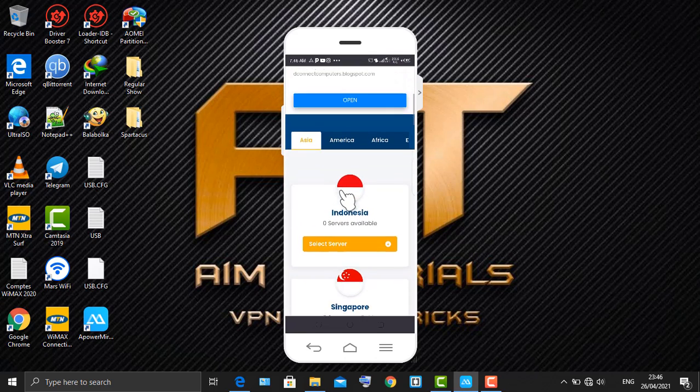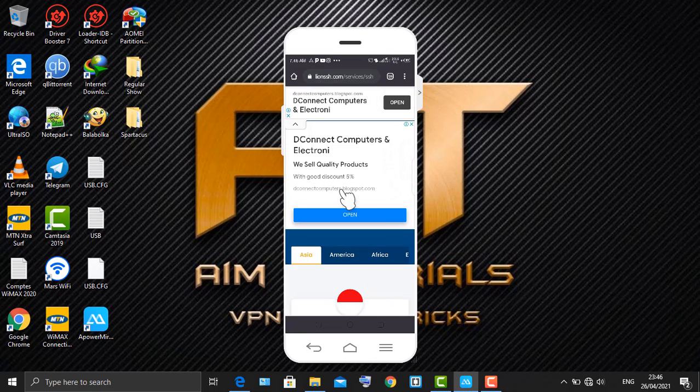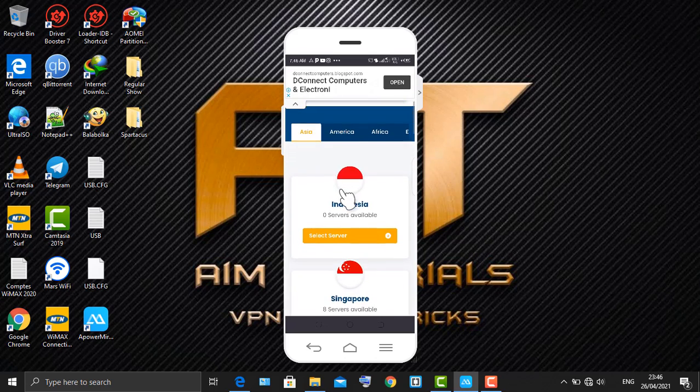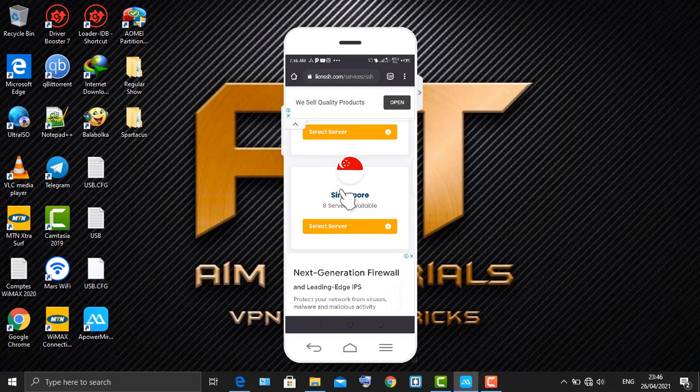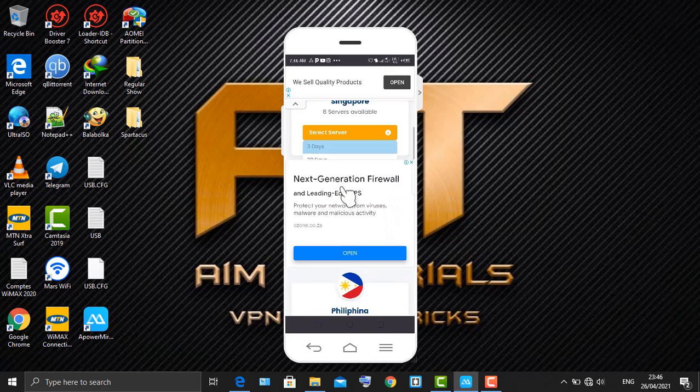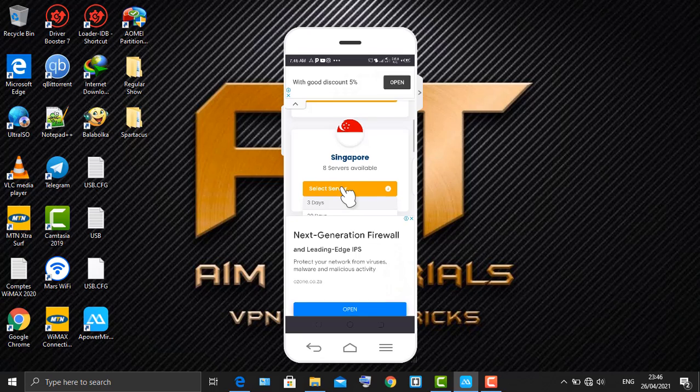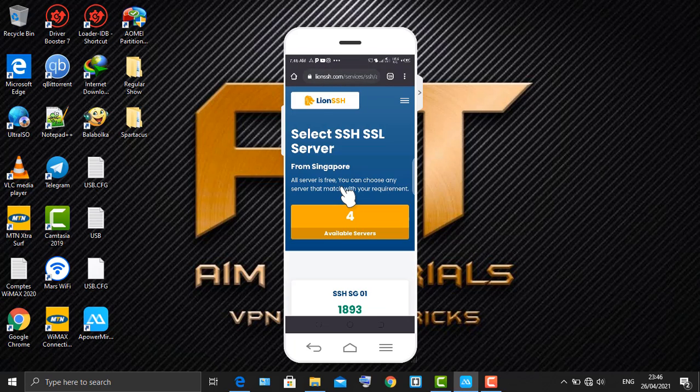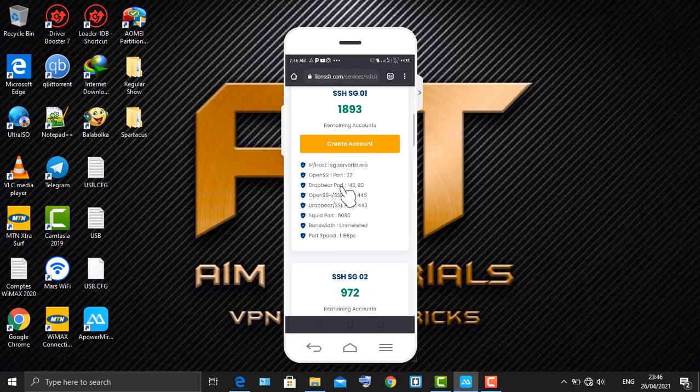So select the server here as always, and come here and select Singapore. There's an ad blocking that, but if you see, you're going to see 3 and 30 days, so make sure you don't click on that ad. You just select 3 days and avoid the 30 days, so you won't be redirected to a boring ad.